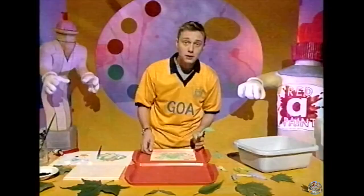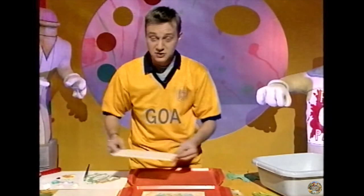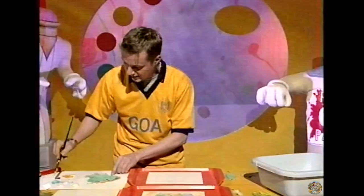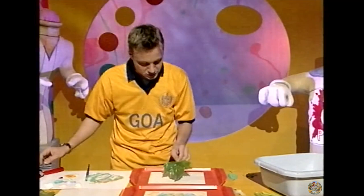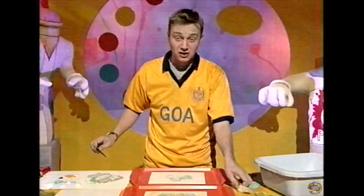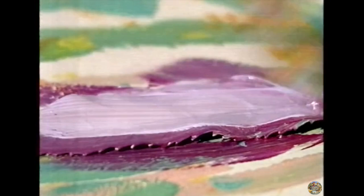Wow, look at that. I haven't turned over a new leaf! What I've got for you is a really fun pack make. Start off with a white bit of card and some leaves. Put some acrylic paint directly onto the leaf — and a good trick is you can mix your colours directly onto that leaf. Get it covered nicely, bring it over to your card, lay it down, press it down with a roller. If you don't have a roller, put a bit of scrap paper over the top and give it a light press — hey presto! Let's try another leaf with some orange.